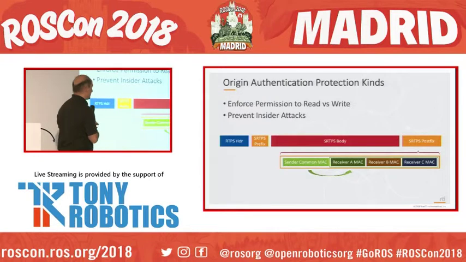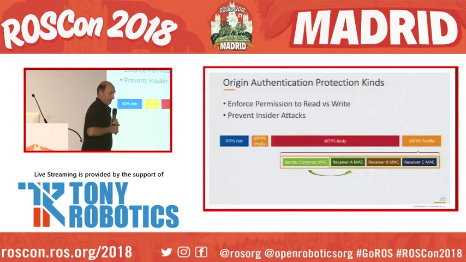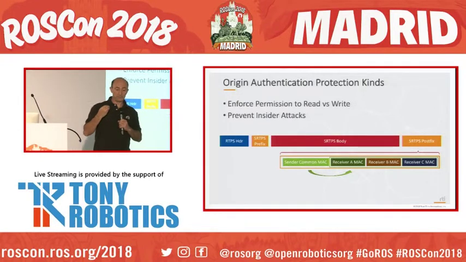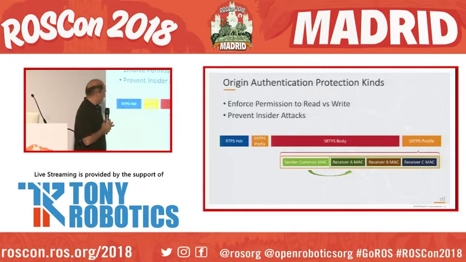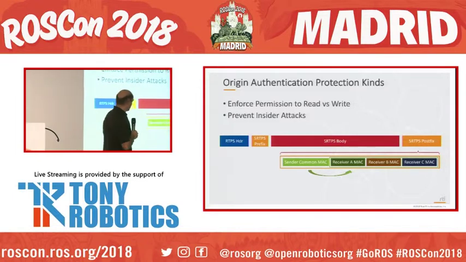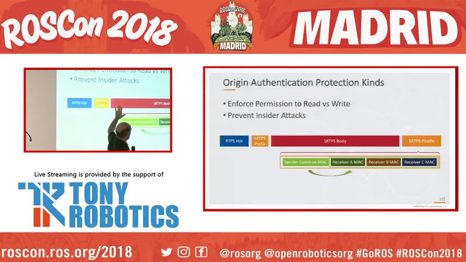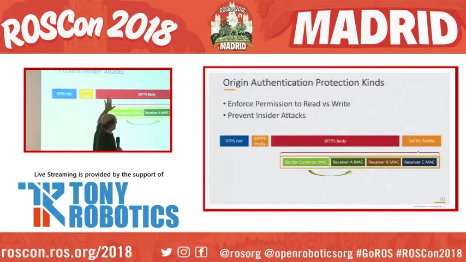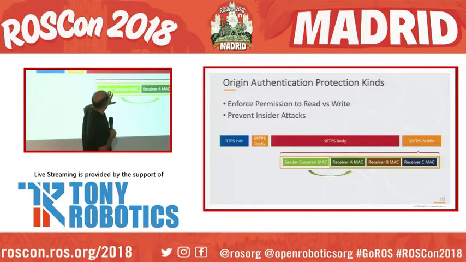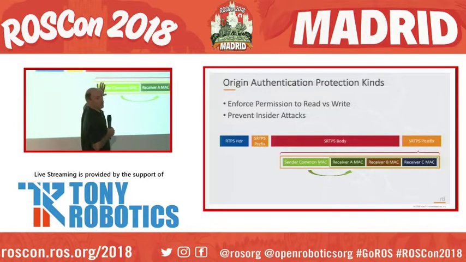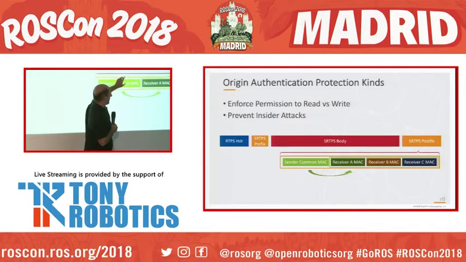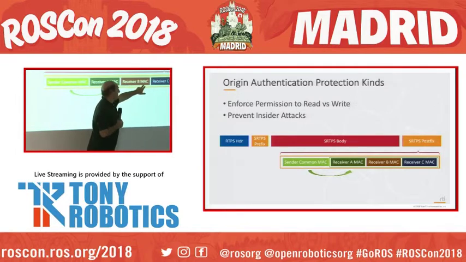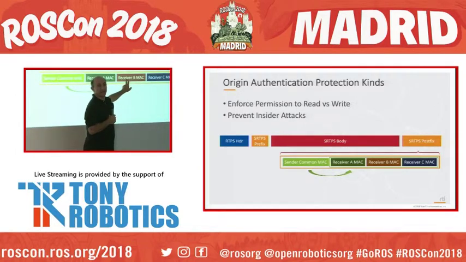So the way DDS does that is by using this kind of multi-message authentication code. And we call that origin authentication. And the way it works is that when you've got a piece of data, or it could be the whole RTPS message, first of all, this thing goes through the cryptographic mechanism where it gets encrypted and then signed with what is called a common MAC, common message authentication code, that is shared with all the authorized readers for this message. But then it follows that with a set of receiver-specific authentication codes.